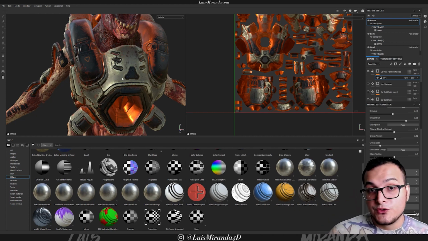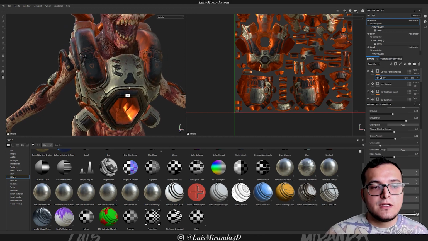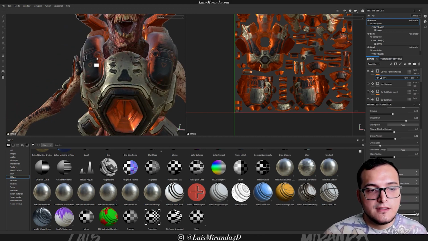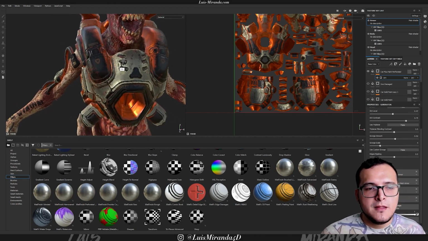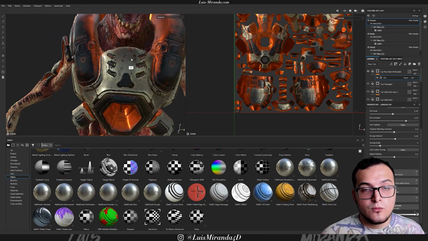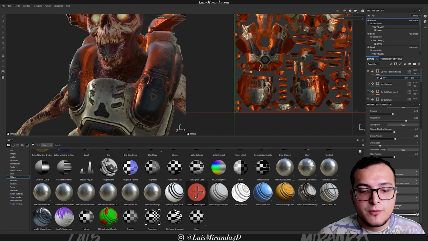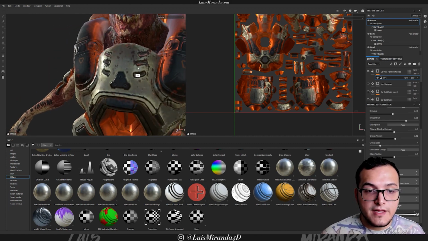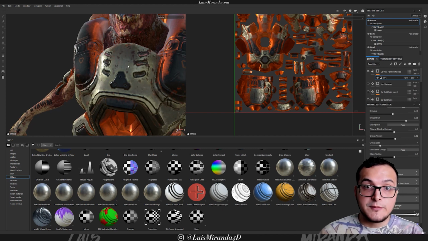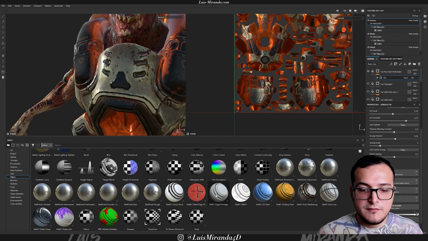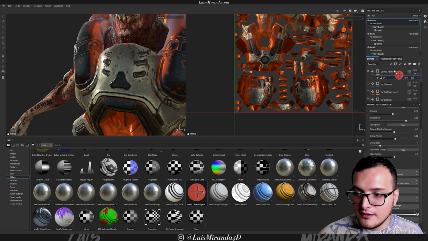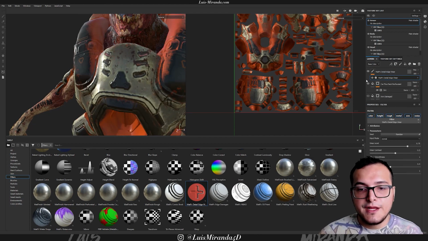And this one works with your normal map. So here you're creating a lot of these little edge effects and stuff like that. But if you paint a lot of things on your normal, it's not going to get affected in the same way that actual geometry will. But if you bring this guy in, it'll actually affect the normal stamps that you use. So let me give you an example. I'm going to go ahead and drop this guy on top. It's going to create its own layer.